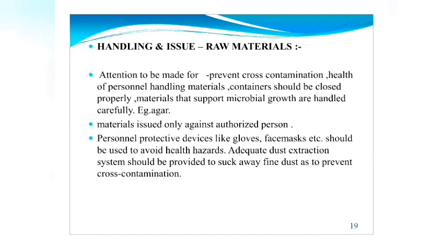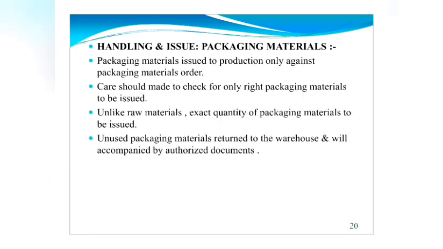Adequate dust extraction system should be provided to suck away fine dust to prevent cross contamination. Handling and issue of packaging material. Packaging material is issued to production only against a packaging material order. Care should be taken to check that only the right packaging material is issued. Unlike raw material, the exact quantity of packaging material is to be issued. Unused packaging material is returned to the warehouse and accompanied by authorized document.